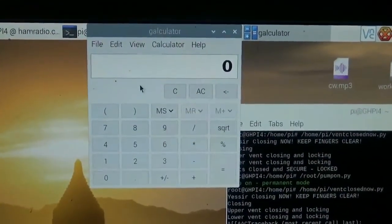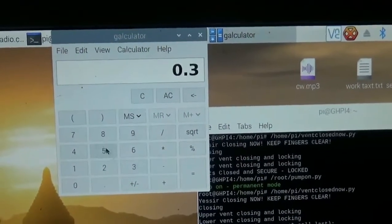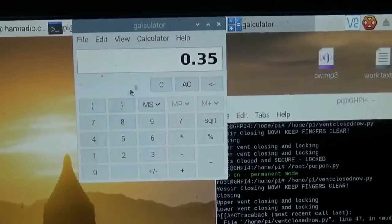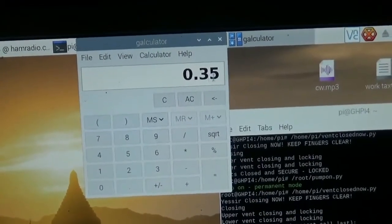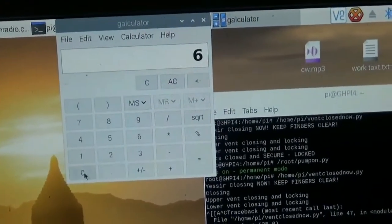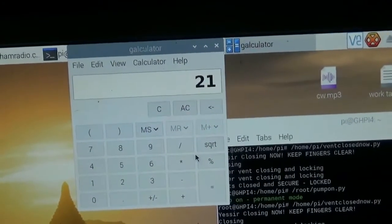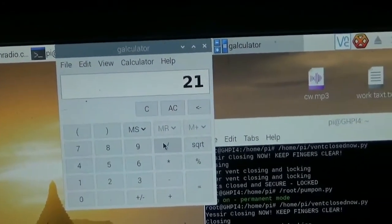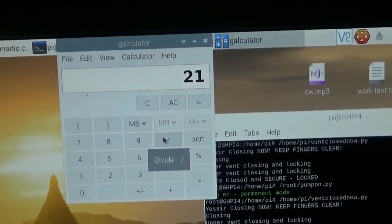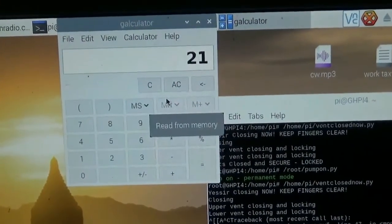Okay, so let's just hash this out quick. If it is, we'll say 0.35 gallons, and if it takes 1 second for that to traverse your float down that channel, and that's 0.35 gallons, that means in a minute, you've moved 21 gallons. So then from there, you can basically say quite easily how much actual volume you're moving. All you got to do is take a measurement in seconds and crunch those numbers like that.